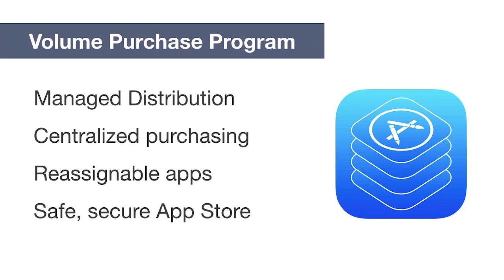Apple's volume purchase program is another tool to put in your tool belt to make this even easier. Managed distribution is the newest iteration of the volume purchase program. What that offers you is a way to do both centralized purchasing and license management, where you can assign an app to a user, and then if your needs change, if that person leaves your organization, or if you just want to reassign the apps that you've already bought, you can do that through the volume purchase program with managed distribution. This is also a great way to take advantage of the safe and secure App Store.